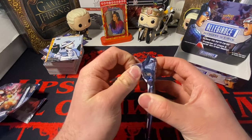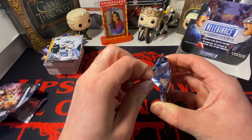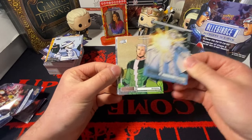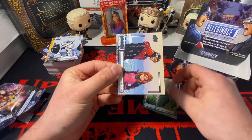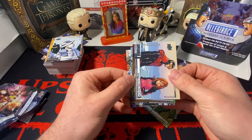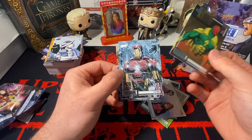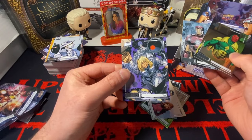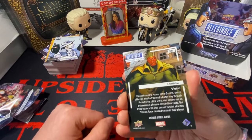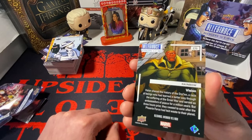The final pack. Hopefully we save the best for last. Let's see what we got here. We got Emma Frost, Quicksilver, Avengers vs. X-Men 2012, number 6. And we have a Vision Thor. Where the hell is Thor even there? Doesn't even look like Thor. We got a regular Rainbow of Vision to end off this break.